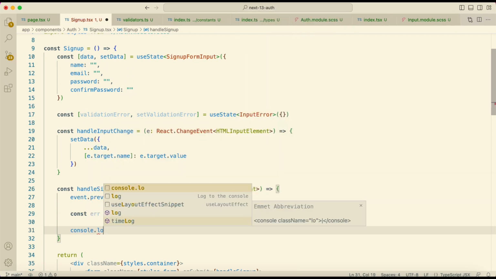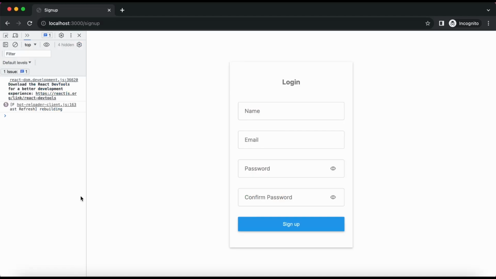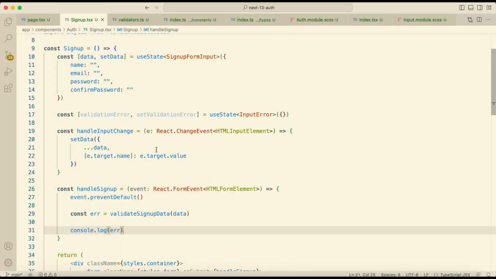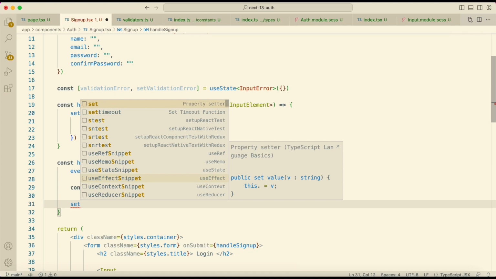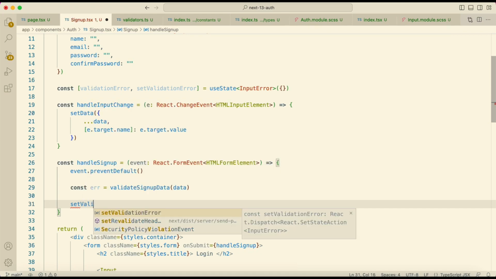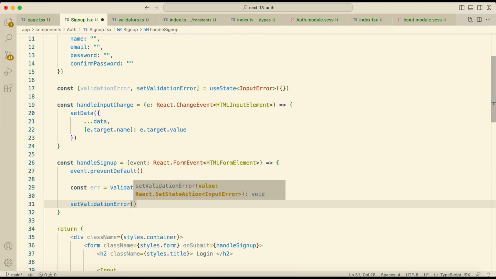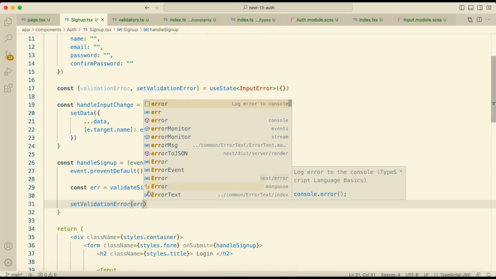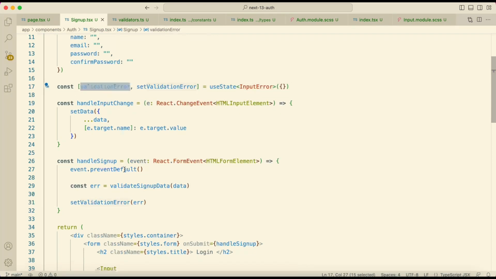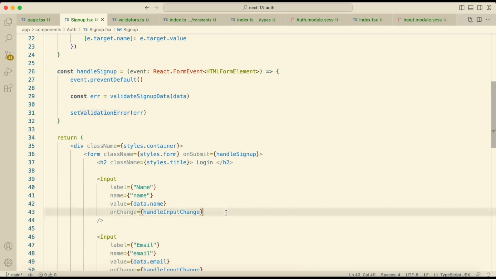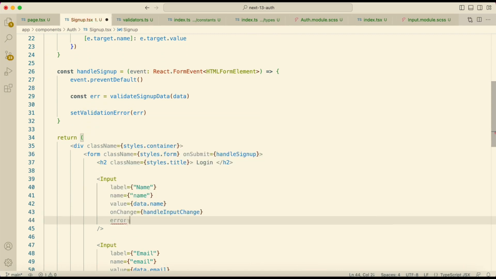If I console.log error and submit form by clicking the sign up button, we can see error object with name, key, and message. Here set validation error state. And in input fields we pass error props like this.